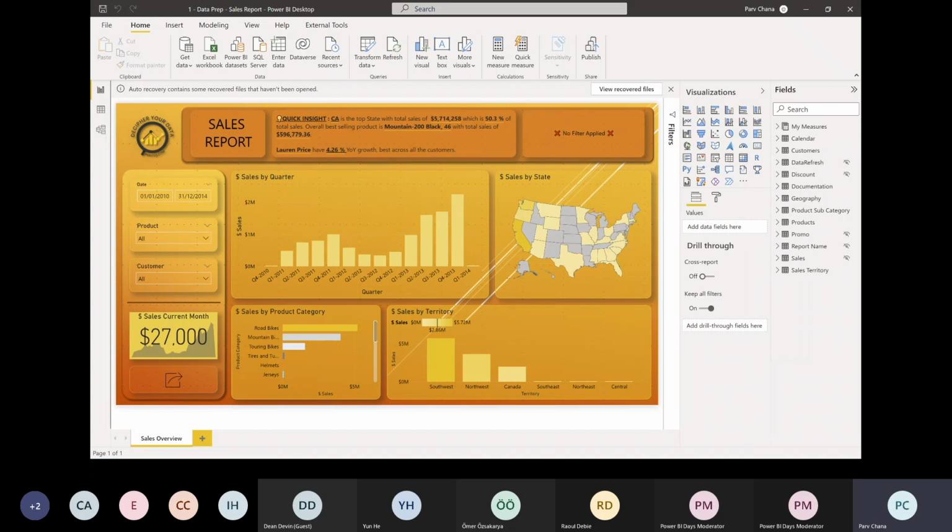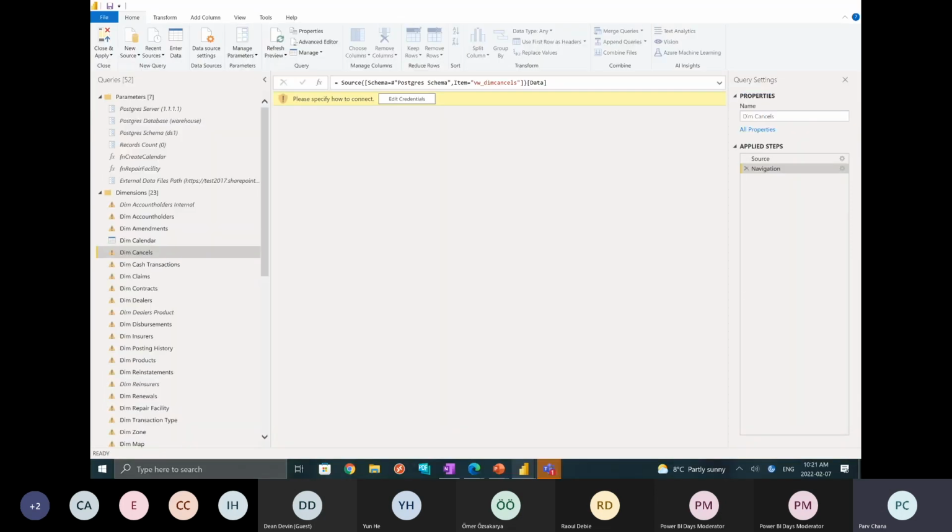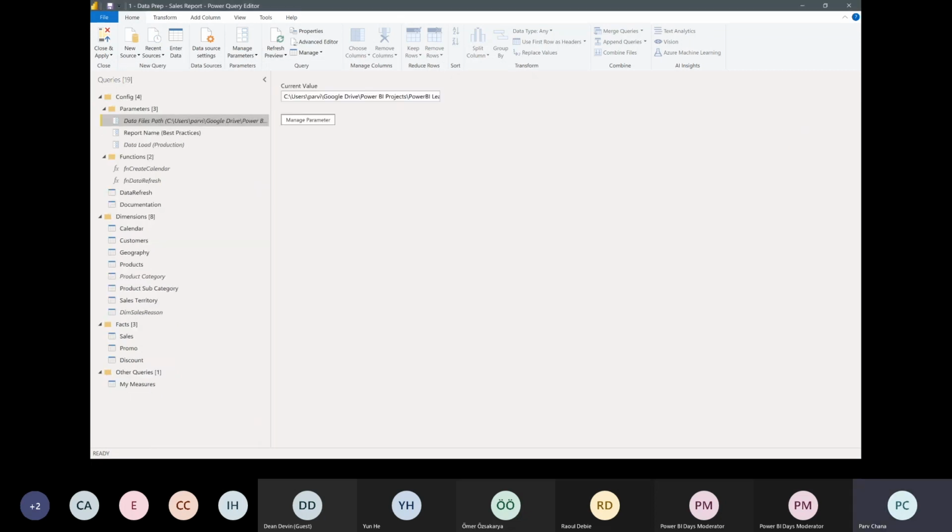Another thing, I actually have another model to show here quickly. This one is pretty much based on this Excel file. This is my demo file. Again, here I have stored the path of the Excel files where all the data files are. And one of the advantages: I was working on a project with a client in Florida, and his source was Excel files on his computer.